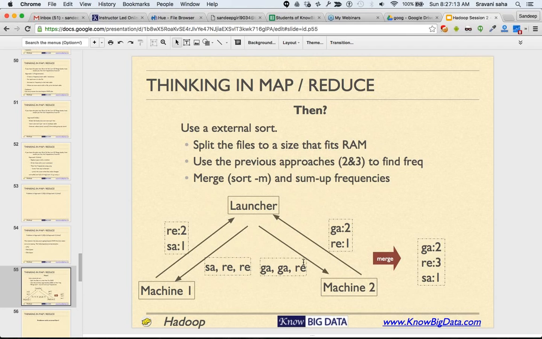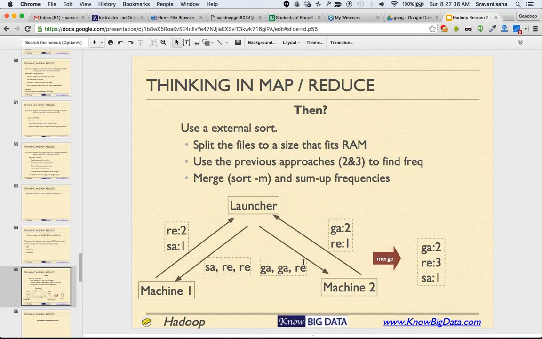Imagine that machine 1 and machine 2 did not give you these lists in ordered way. Then you again have to order this data and then merge, and that will be again a big problem. So you have coded machine 1 and machine 2 in such a way that they do your work, and once they're done, they give you the results back.